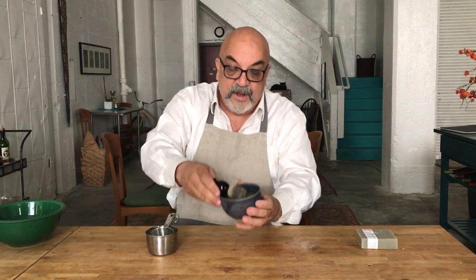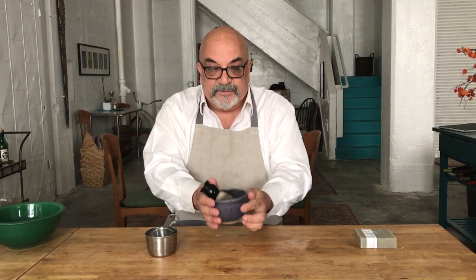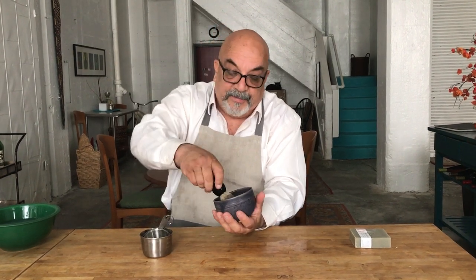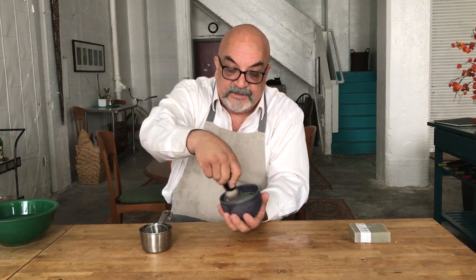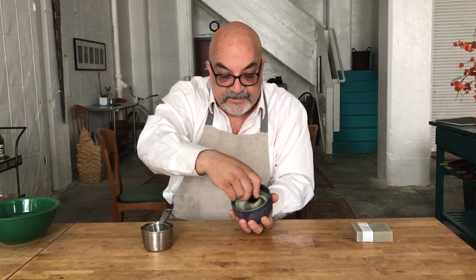Now let's move this off to the side — I feel like I'm on a cooking show. As I said before, this is a bowl. Imagine if this was a cup — you'd have to hold it and it would just keep torquing down and stressing your fingers. Shaving bowls are much better. So let's just start by whipping it around the side like this. You can see what's happening.